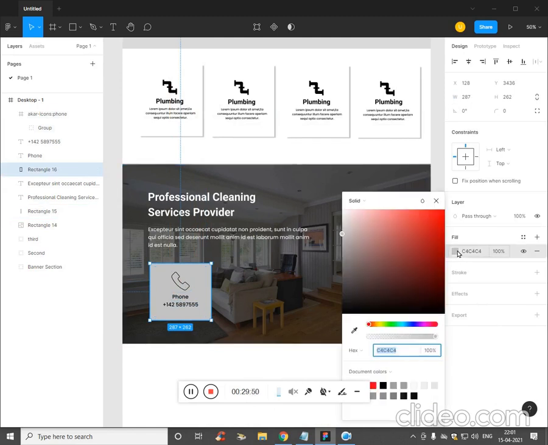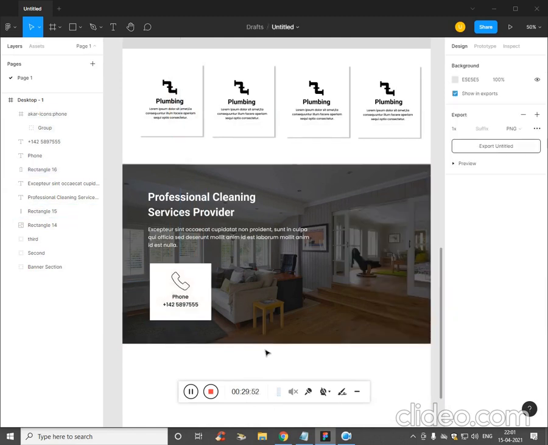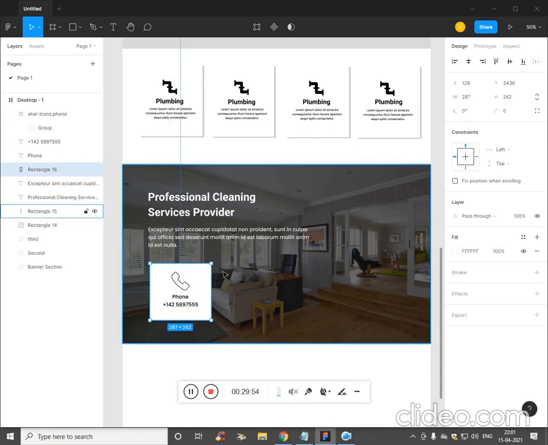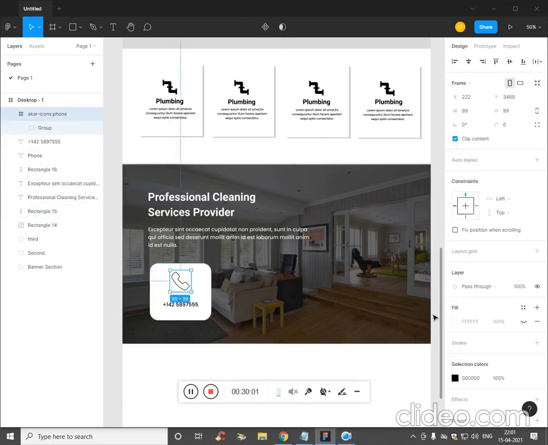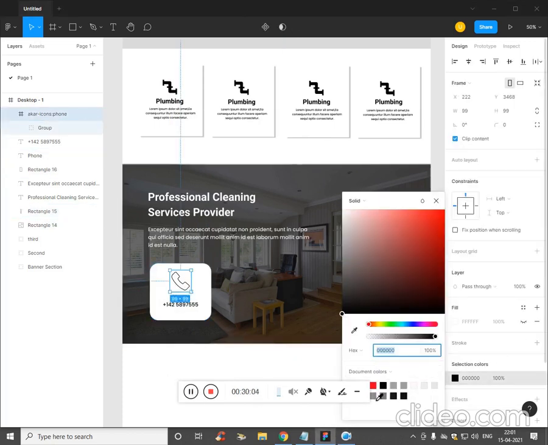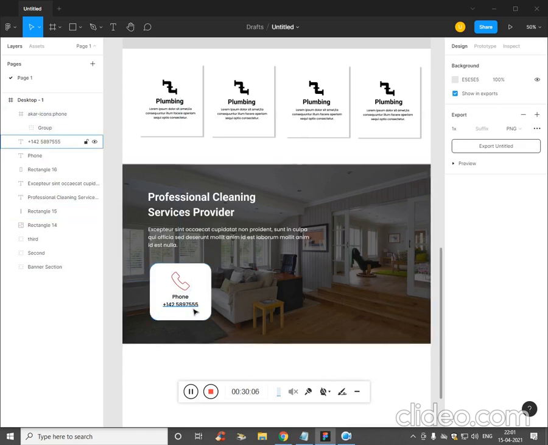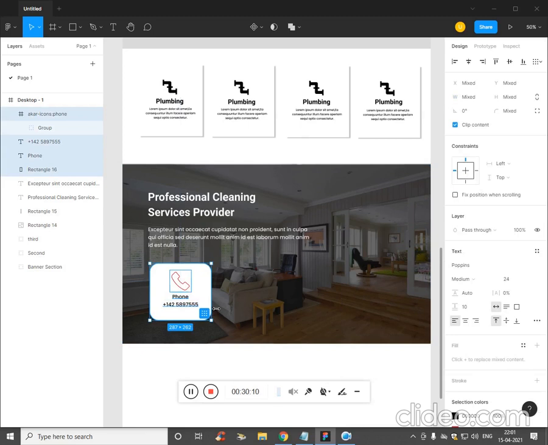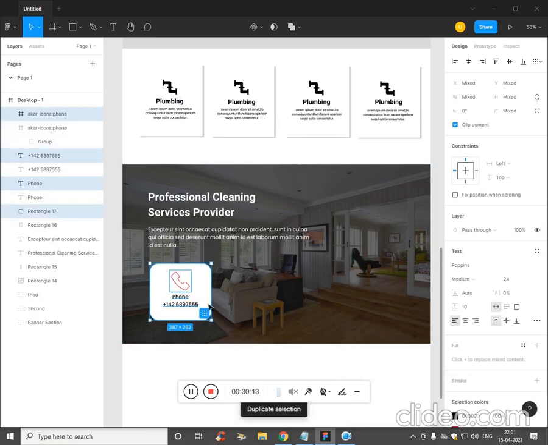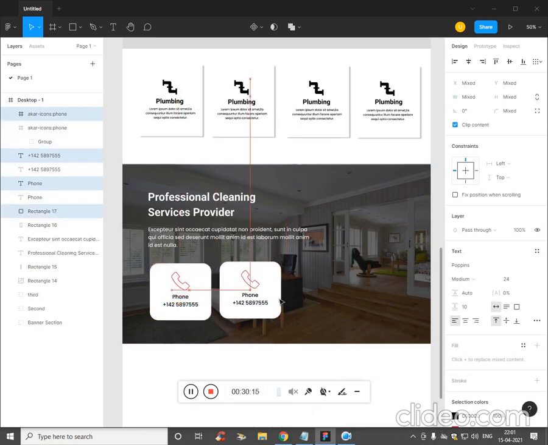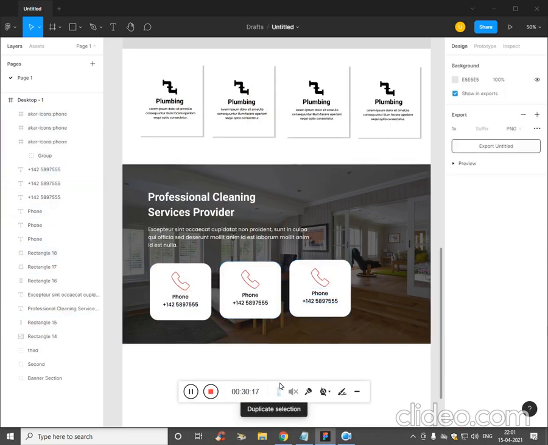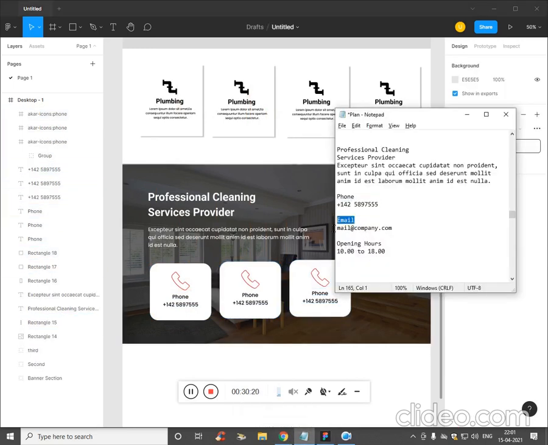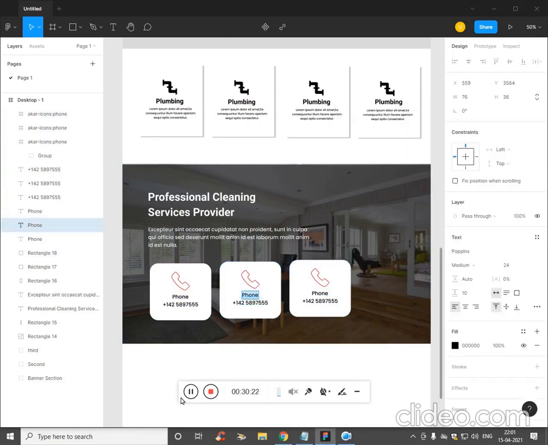Well, that's cool. Now let's make this as white, and let's add some box radius. And if you want, you can make this color as our primary color, red. The same way, select all, Alt, Control D, press V, move it, Control D again. Now this time it is email. I'm pausing it and doing it.